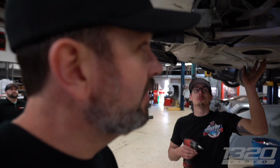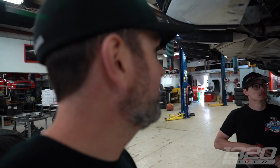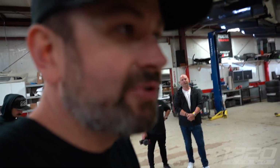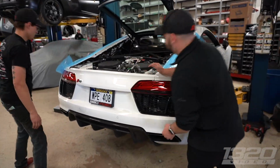So I told Alex I was curious how hard it was to pull the bumper off, so I was gonna watch this process. And you're up to about 50 screws and fasteners so far? Yeah, just in the tray so far. Sometimes I want to show off the turbos, but there's no quick way to do it. Time to pull the bumper off, and it's been a month and a half since anybody's seen what the titanium exhaust looks like. I'm anxious to see the colors, what the colors look like now.